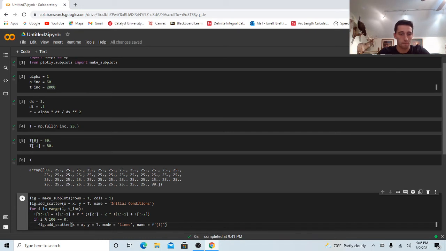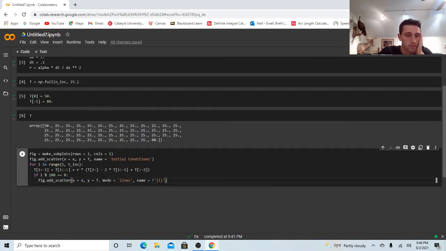So now pretty much what this is saying is we want T in this range equal to T from the second value to the last value, plus r, which again, r is right here. It's alpha times dt divided by dx squared.